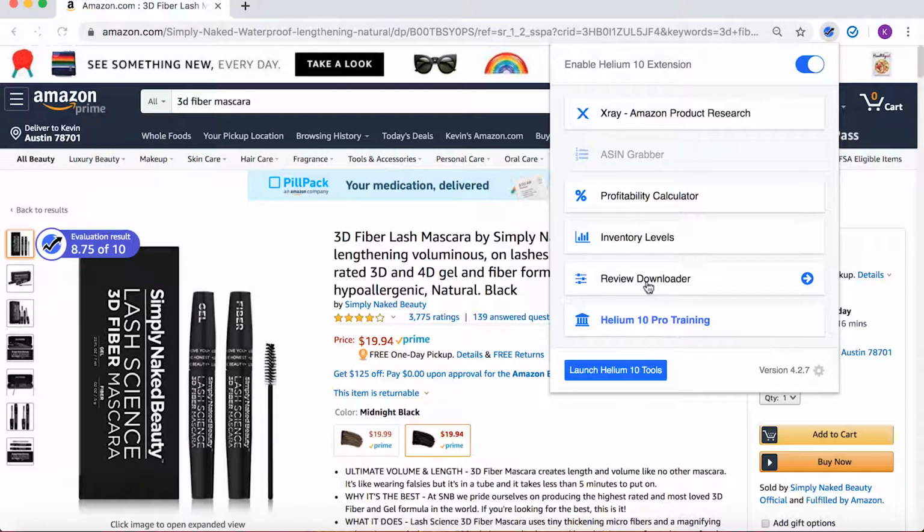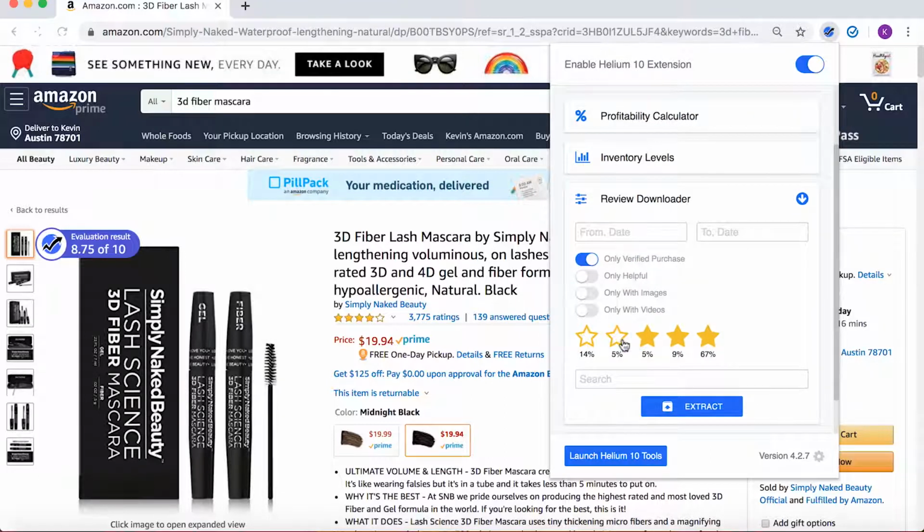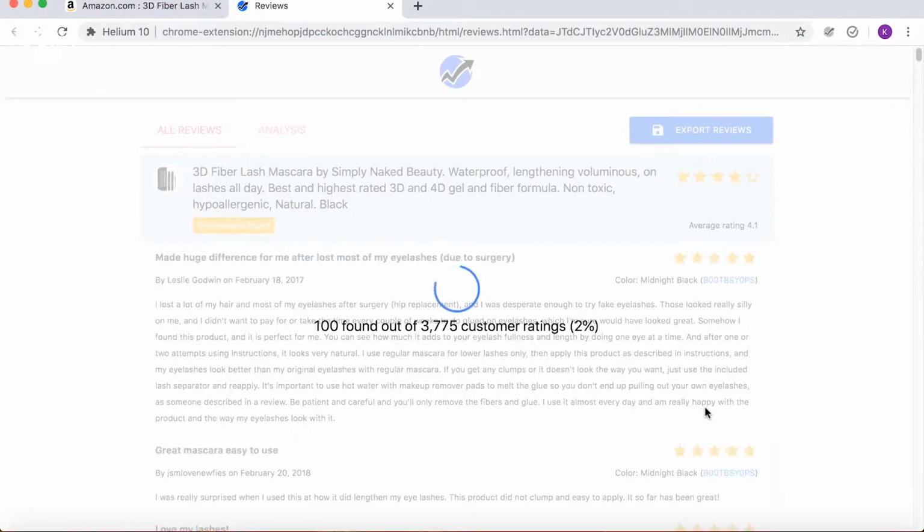I want to actually prove the concept and make sure this product works before I start adding variations. So I'm going to click all 5 of them and let Helium 10's extension here do its thing. As soon as it finishes, it's going to tell me which of those 2 variations has the most reviews, and that's a pretty strong indicator of which is more popular. Like I said, one of them might have been selling for 2 years and the other one's brand new. So it's not always 100% accurate, but it's the best thing we have to work with right now. But let's take a look here.